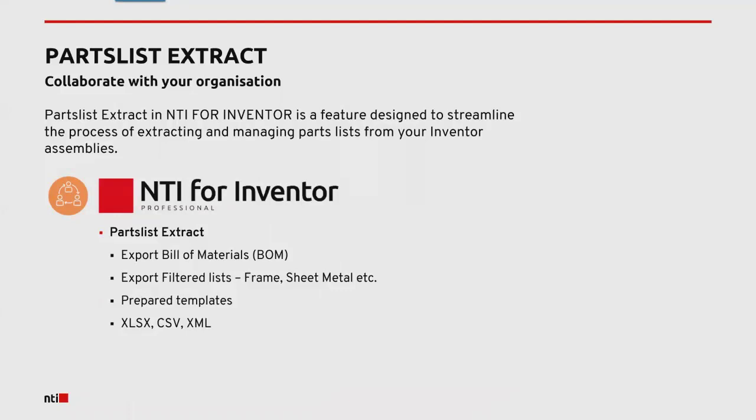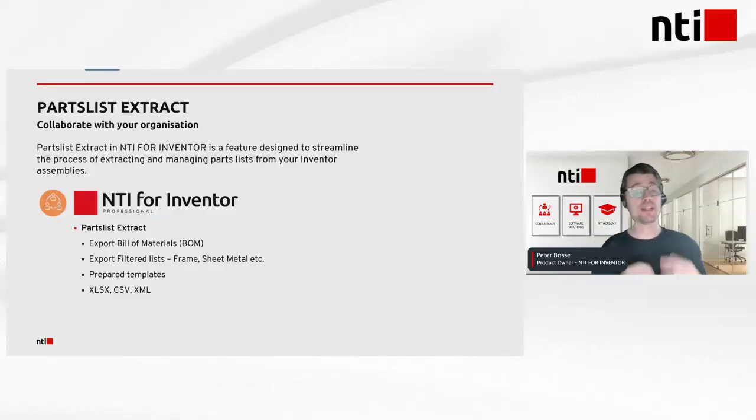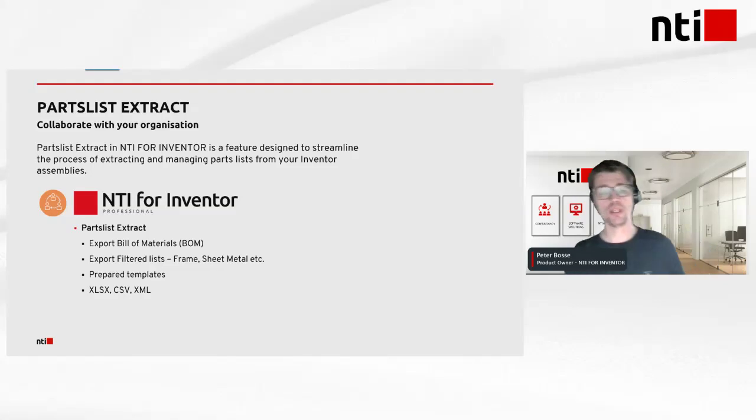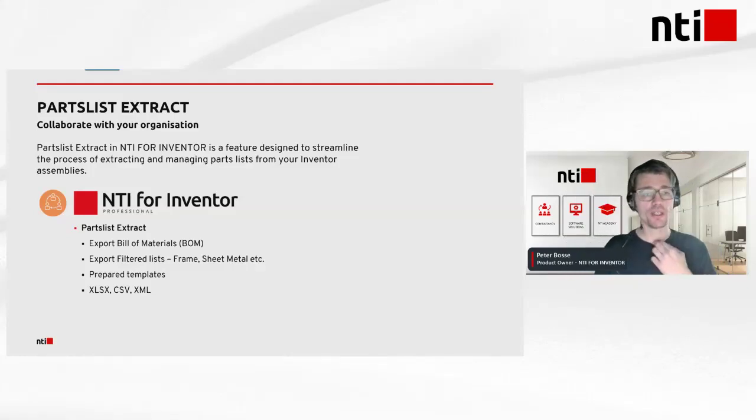Next step is what we call part list extract. The part list extract is the ability to pull out the bill of materials in an Excel spreadsheet, or it could be as an XML file or a CSV file if you want to, for instance, import it into any ERP system or something. But keep in mind that this isn't validated data. It's just created from Inventor, so to speak. It hasn't been through any workflow if you're publishing something to ERP from here. But we could do it.